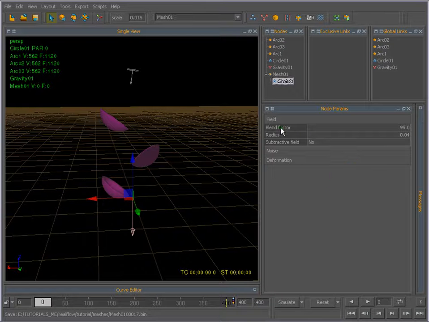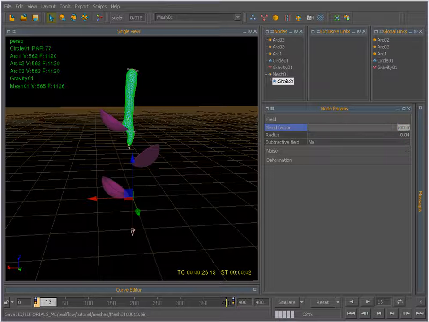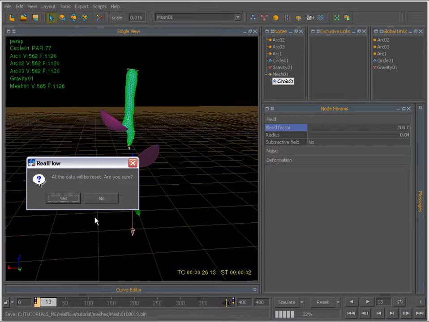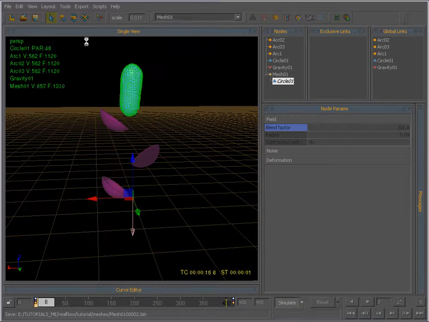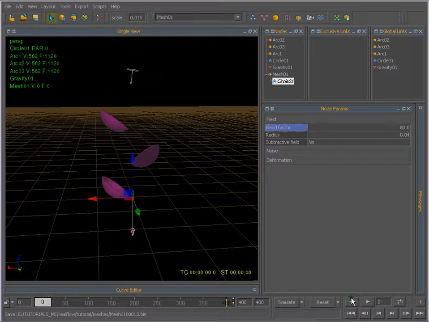So in the field, we'll change the blend factor from 95 to 80. Now if you change the blend factor to, let's say, 100, you'll see the difference. It becomes bigger and thicker. If you change it to 200, let's see what happens. Put some crazy value in it and find out the difference quickly. See? But for now, we'll just put 80 and reset it. I must say, this is an amazing package. You can do so many things with it.